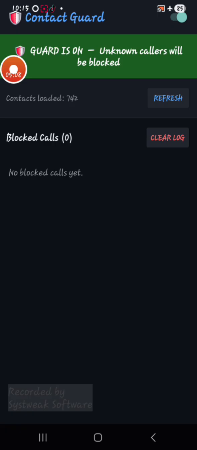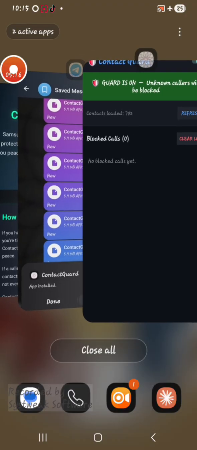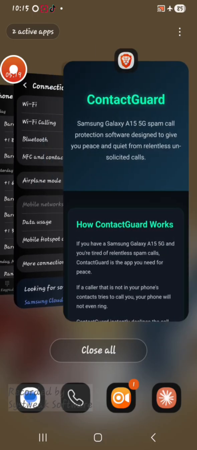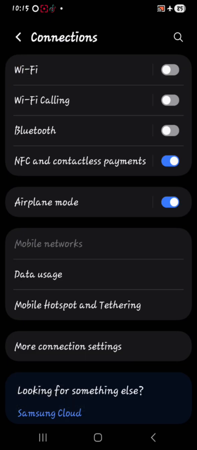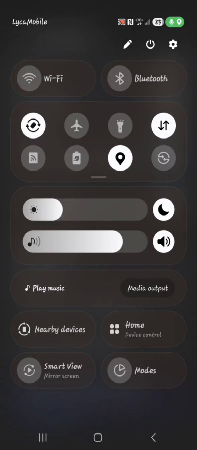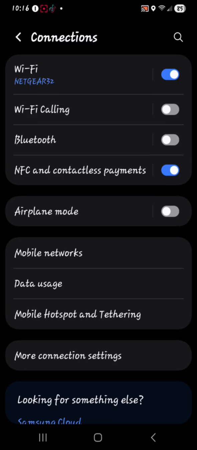I probably need to take my phone out of airplane mode so I can give you a demonstration. Let me see. Make sure I go the right direction with this. Airplane mode, we're going to turn that off. And maybe I'll get lucky and get a spam call while we're recording right now. That would actually be wonderful. All right, it's no longer in airplane mode. And while I'm at it, I might as well turn Wi-Fi back on. All right.